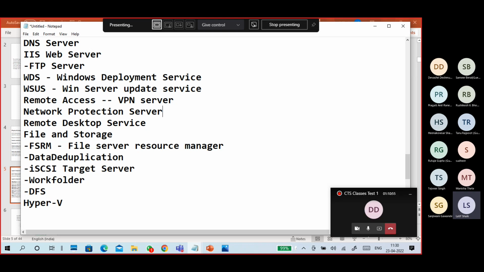When you are using VPN, you want to authenticate the connected user. That is network protection services. What things should be connected and what should not be connected, we can define under network protection services. Then host guardian and shielded virtual machines.